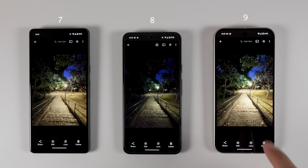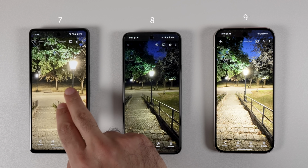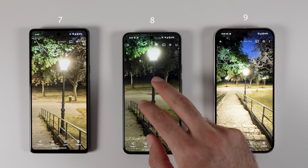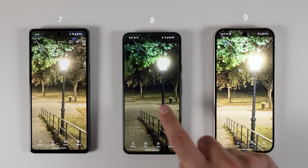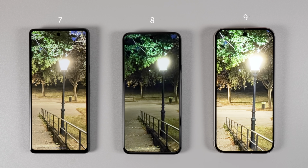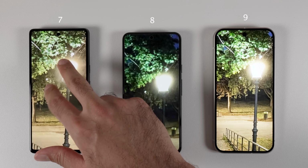I also took some photos at night because having more light coming into the camera usually results in better pictures at night and in low light situations like indoors. I took this photo with the ultra wide camera, and as you can clearly see, the photo taken by Pixel 9 is much better, with more details compared to Pixel 8 and Pixel 7. The exposure on Pixel 8 is a bit lower compared to Pixel 9 and 7.